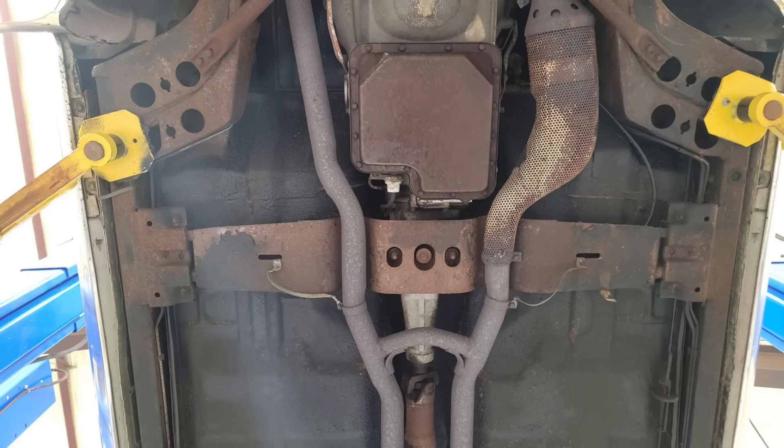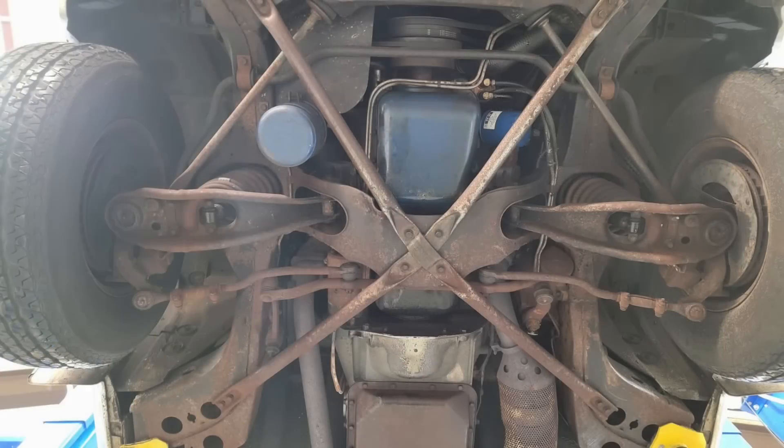Maybe not the best strategy. I don't know how much weight they saved, but automakers were attempting to save some weight during this time, and the Thunderbirds and Mark IVs were very heavy vehicles — 4,500-plus pound cars — so they needed to go on a diet. Looking at the previous photo, you also notice some interesting cross bracing happening on this Thunderbird up front, from the center member to the torque boxes on the frame and out to the front of the vehicle. Not quite sure if this was for crash protection or overall structural rigidity, but you didn't see this on all Fords of this vintage — I think they were probably trying to improve a little bit of both.